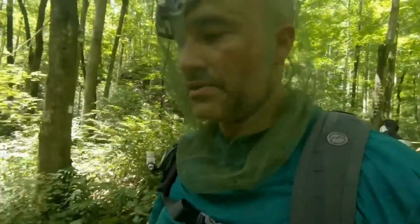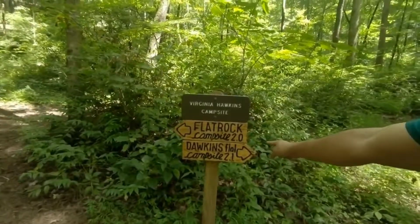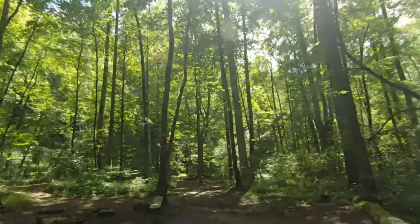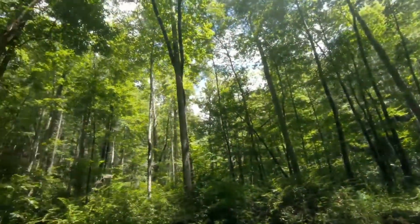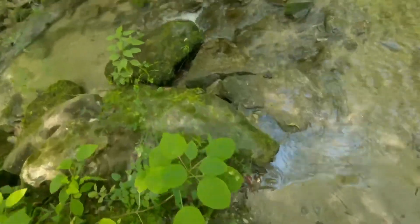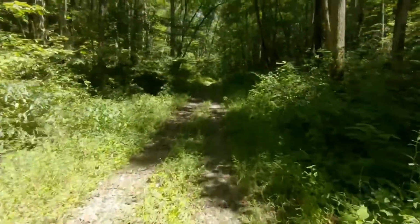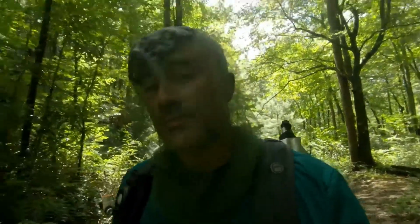There's a sign here that tells you where all the different campsites are, and also there's a sign up there on that tree that tells you that there's a bear bag cable over there somewhere. Okay, look behind me very quickly. That's the fire road that leads you down here. So like I said, from the little parking space down here, it's pretty easy. You're walking this fire road all the way down. Once you get past this point, though, to go down to Laurel Fork Falls, it's a little more bumpy.